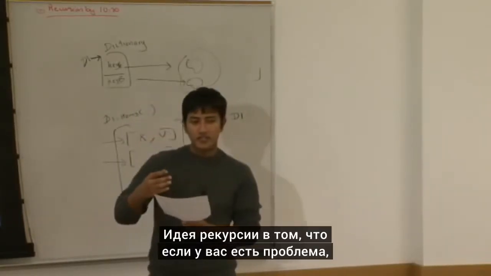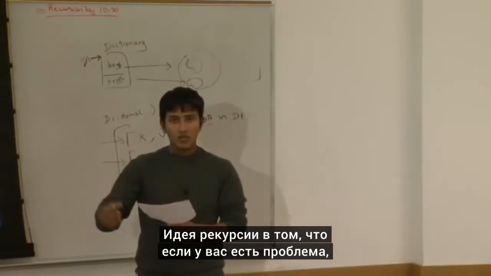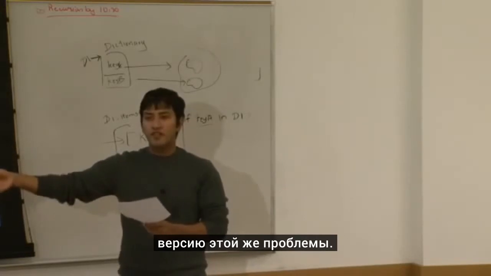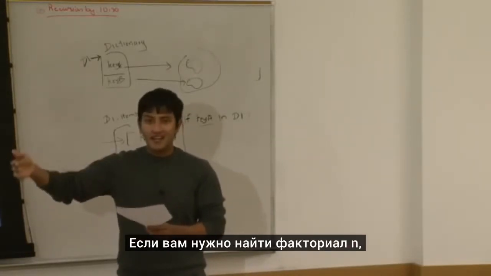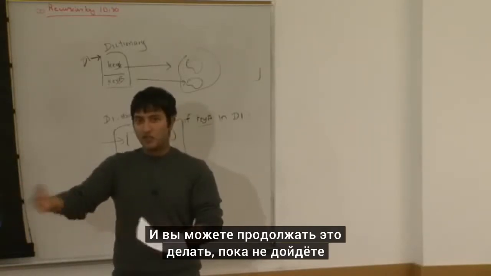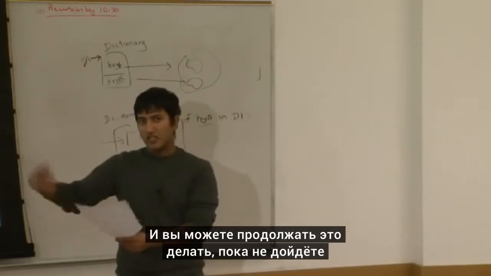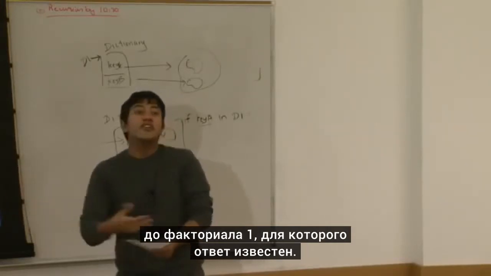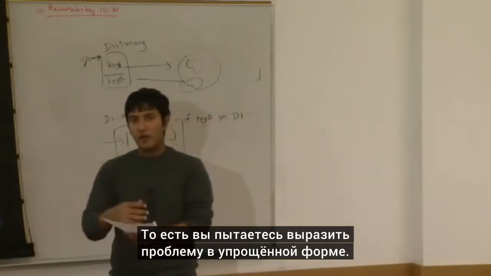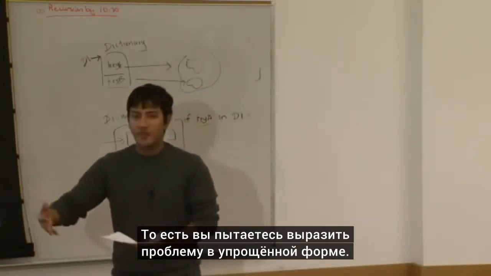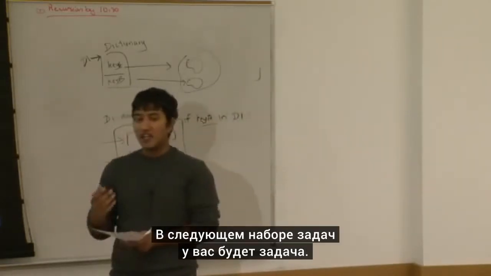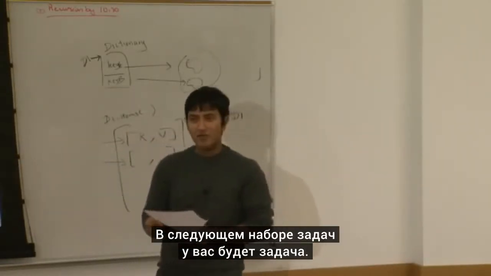The idea of recursion is if you have a problem, try to express the problem in a simpler version of the same problem. So if you want to find, say, factorial n, try to express it in terms of factorial n minus 1. You could keep on doing this till you come to, say, factorial 1, for which you know the explicit answer. Right? So you try to express the problem in its simpler form. It will be useful in many cases. Actually, in your next piece you will have the problem.